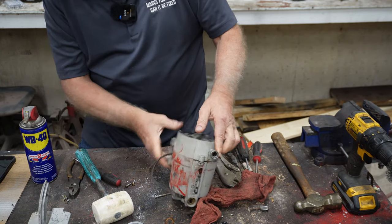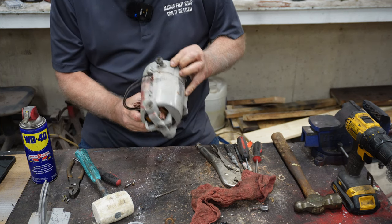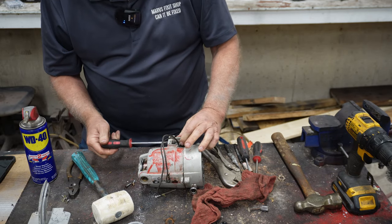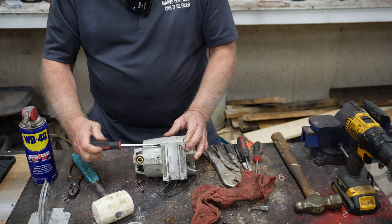Well, I got to loosen something up because something is not fitting quite right. That should slip right together, so let's loosen this back up and see where we went wrong. Something's happening.